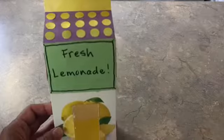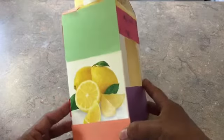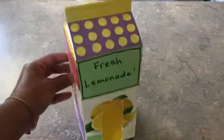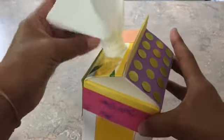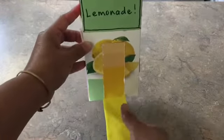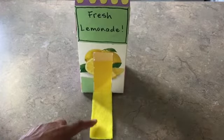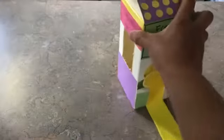So I can show you again the ones that I have done. So this is the fresh lemonade store. So you'll see I just cut out the construction paper and covered up all the writing on the box. And I've left the pictures of the lemons because I decided this one was going to be a fresh lemonade store. Okay. So I put Kleenex in here, the back where the spout is, so that'd be like a fireplace where the smoke's coming out of. I put stickers on the roof here. And I decided to leave the flap on mine. And I put felt on here and also inside. Okay.